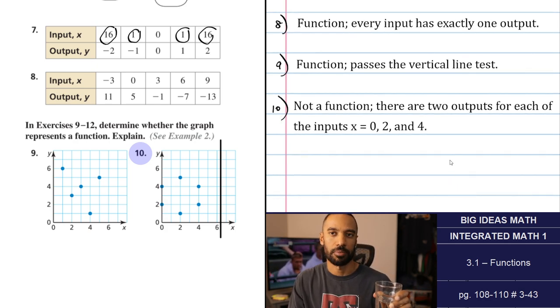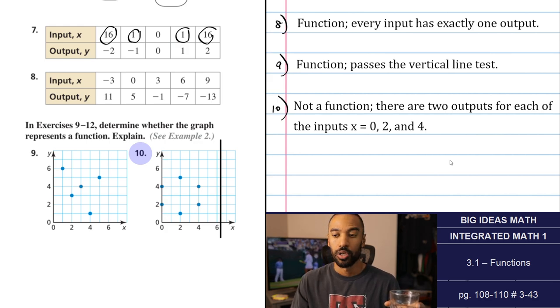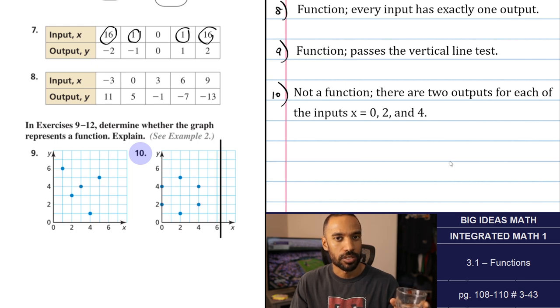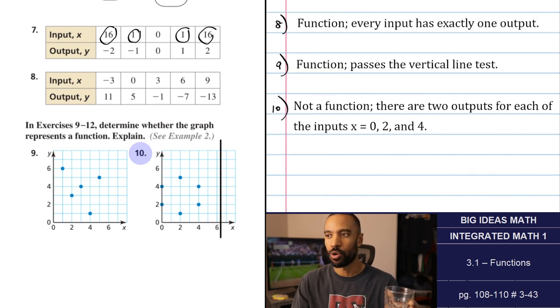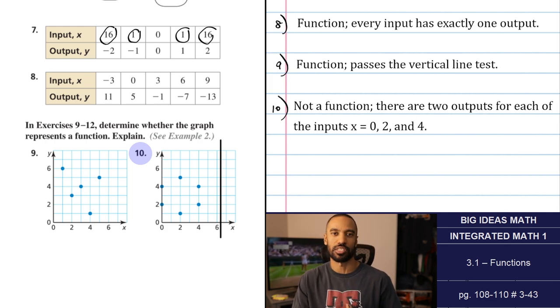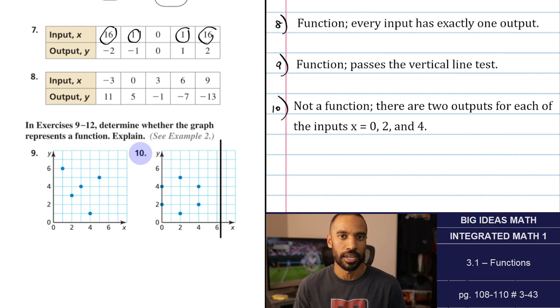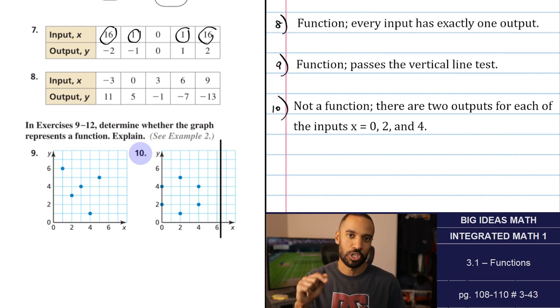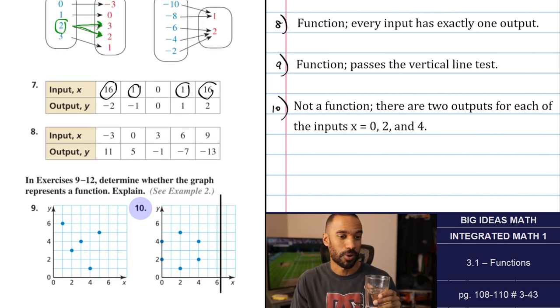Now, you might be like, Mr. Robinson, who cares if I have different y's for the same x? You'll care when you have equations. You'll care when you have a situation where you're in 2 places at once, or that you get 2 different dollar amounts for the same sold item or something like that. You will care in the real world when something like that happens. So yes, every input needs 1 output. You'll care when on your calculator you do 23 times 64 and you get the correct answer, and next time you type it in, you get a different answer, right? Or when you push the vending machine for chips, you get soda. Instead you get chips the first time, you get soda the next time. Yeah, being a function versus not actually matters. So what difference does it make? It makes a world of difference, obviously.